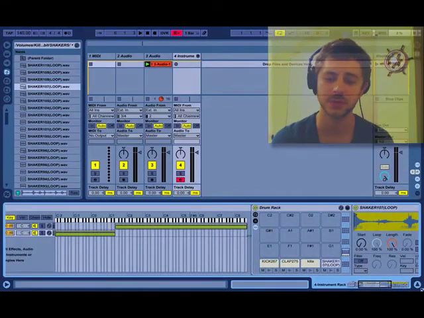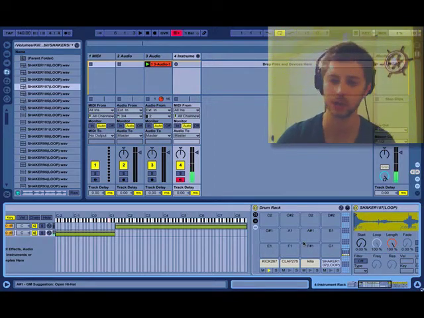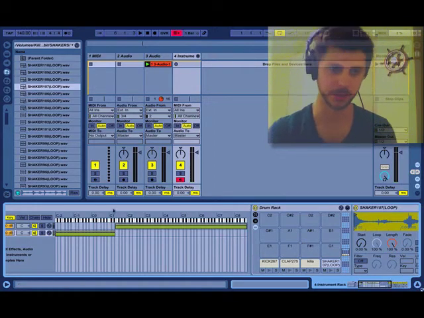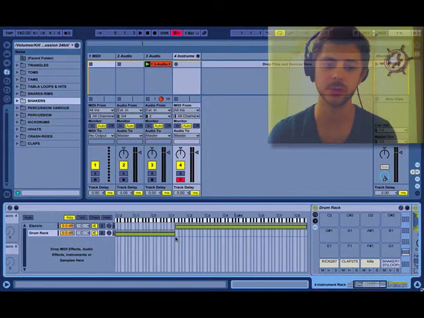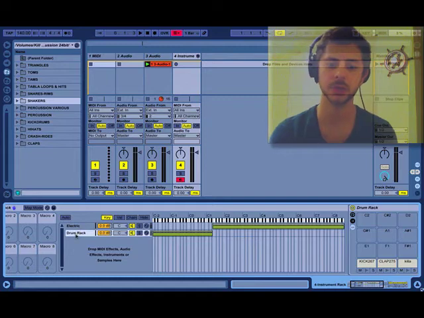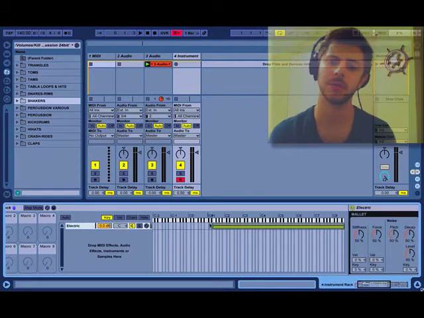So yeah, I mean the possibility is really endless with that. And like I said, you can put any audio source here in the drum rack and trigger it with your keyboard or with your launch pad or whatever you use.